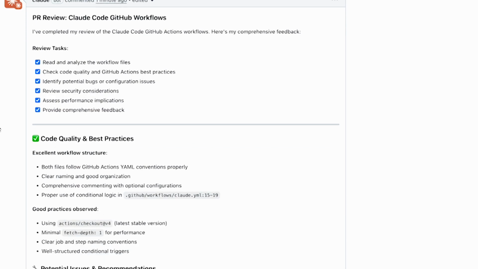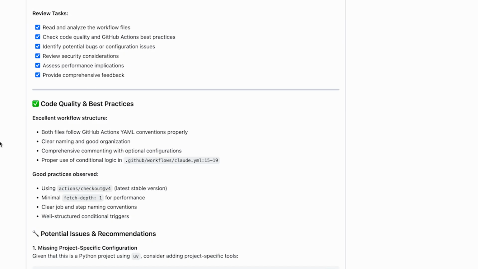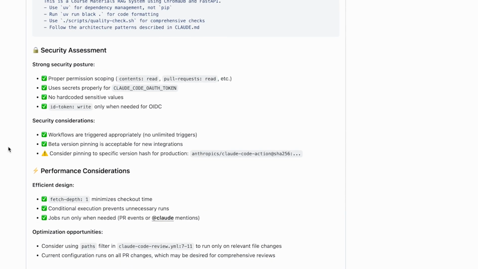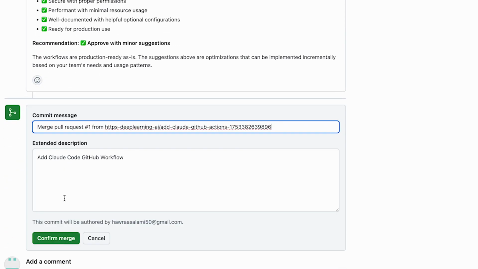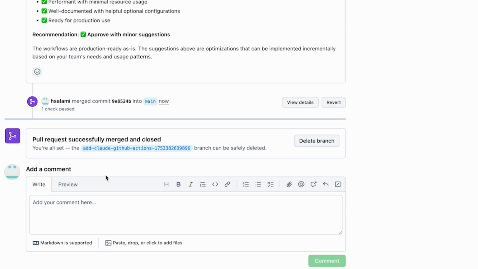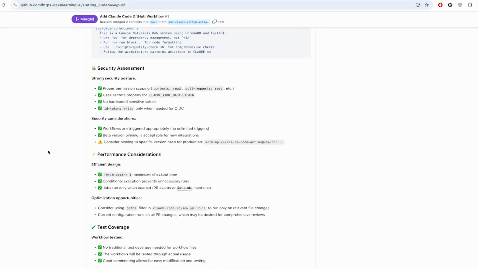So it looks like the review is done, and depending on the prompt that we give it, we can specify how much depth and information we want here. We see some things that are working well, maybe some considerations that we might need, and if this looks good to us, we can merge in that pull request. Now we're going to see out of the box, in future pull requests, Claude will help review our code. This is really helpful when humans might miss certain things and you need an extra step to check that what you have is working as expected.